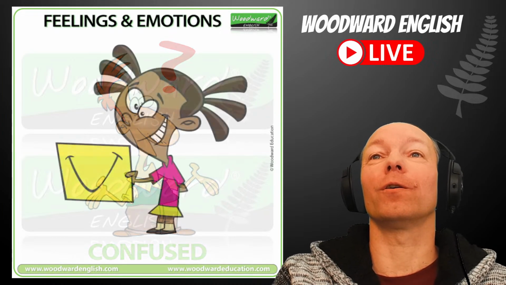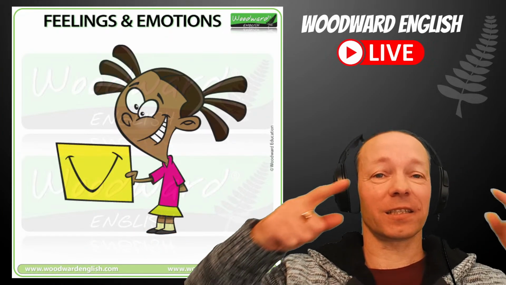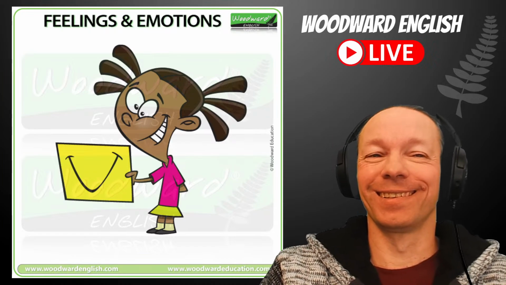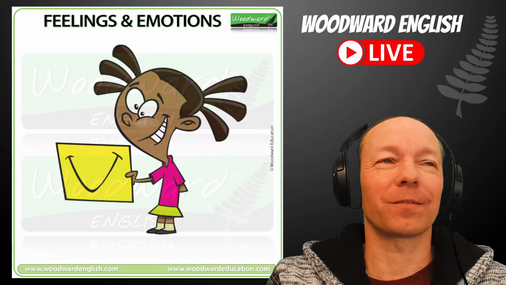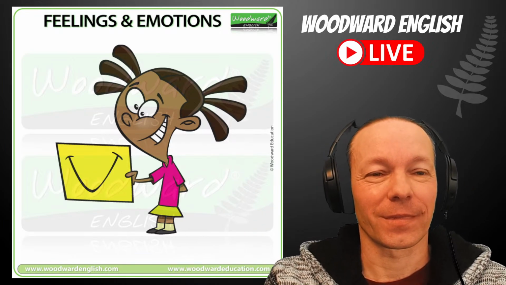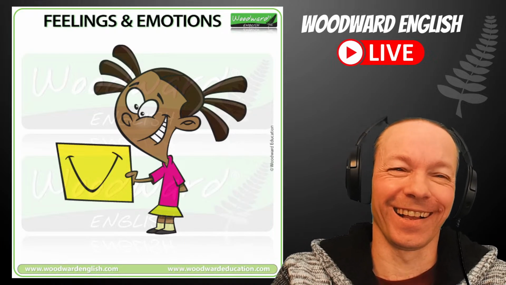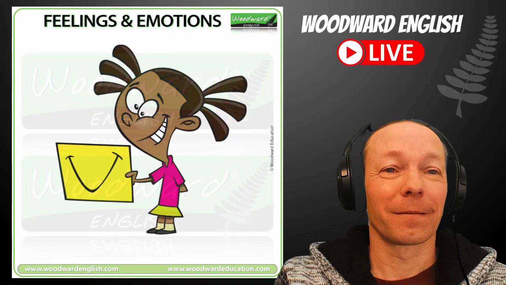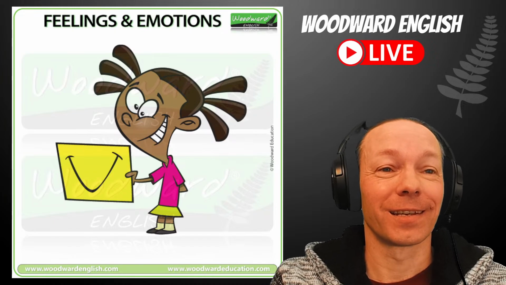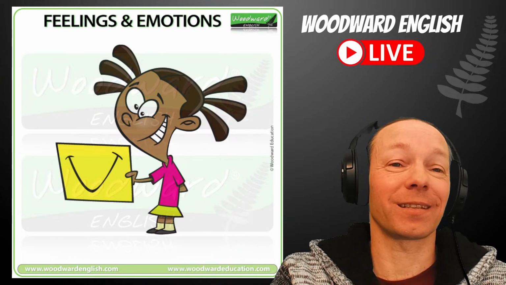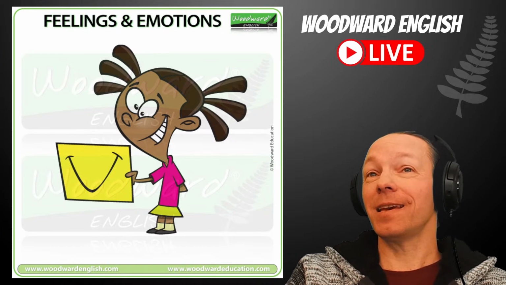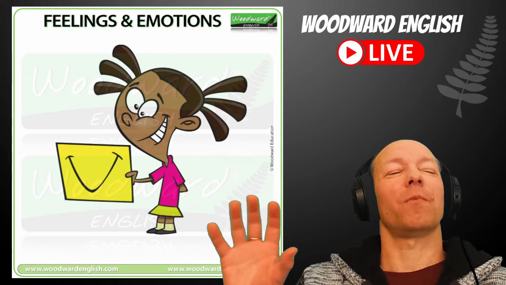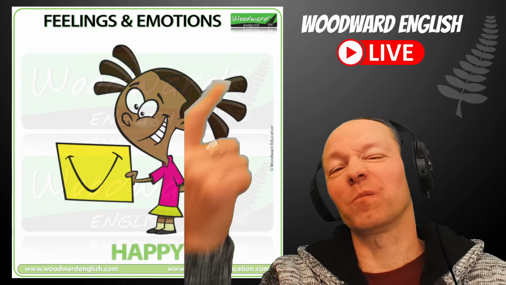Okay. What about this girl here? She's got a big smile on her face. How is she? Happy is one of the first words you learn in English, probably. What's her feeling? How do you think she feels? Yes, happy, good. She's happy. Yep, that was easy. She's confident. Yeah, she could be confident. That's a good one. Like, look at the smile I created. I did it. I'm just the best. But we'll just say happy for now.